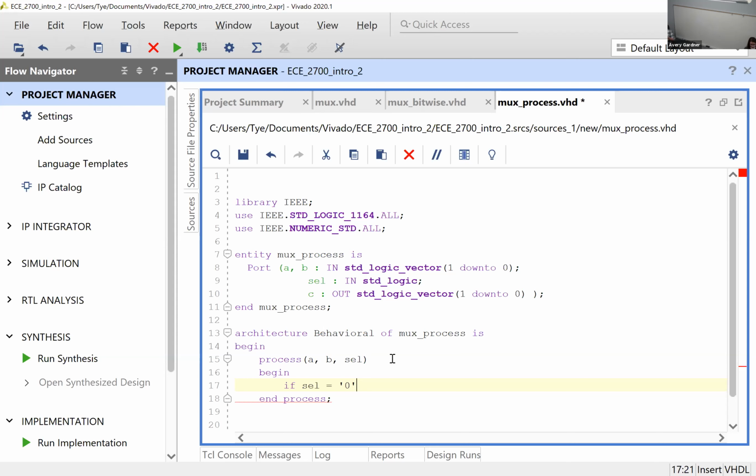It's a notation saying this is a bit. If you want a bit vector, it's quotation marks, which we'll see in a moment. Okay, then I say then I want to do something with it, right? C gets assigned A. Otherwise, else is the term for that. If select is not 0, then C gets assigned B.